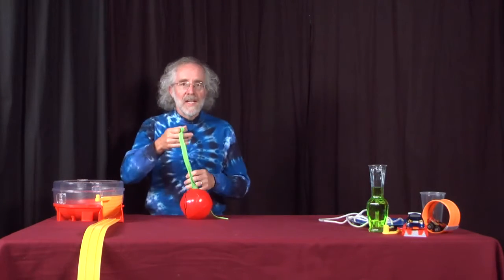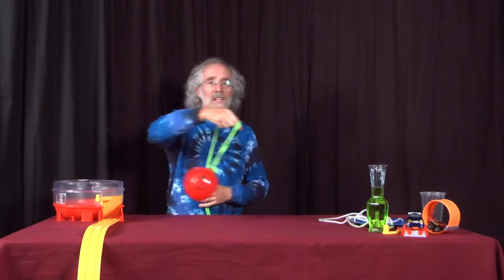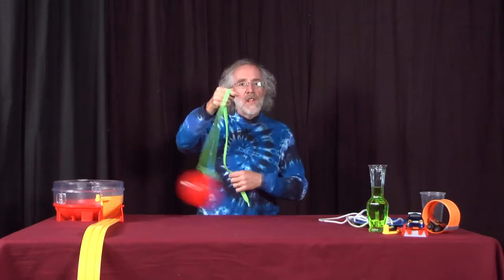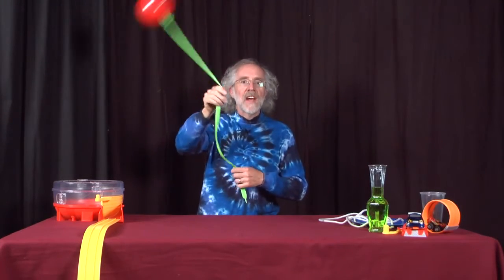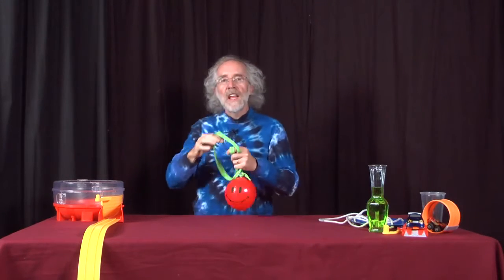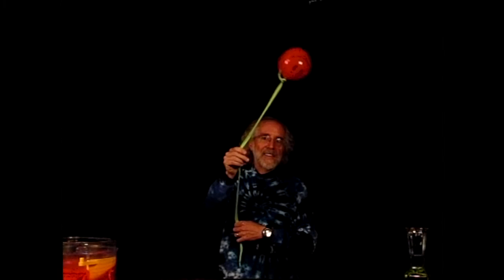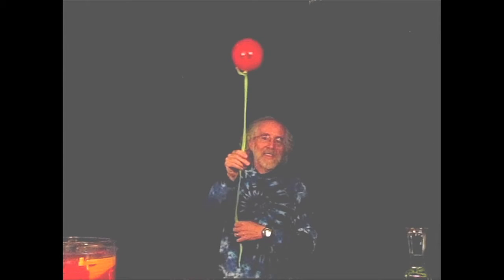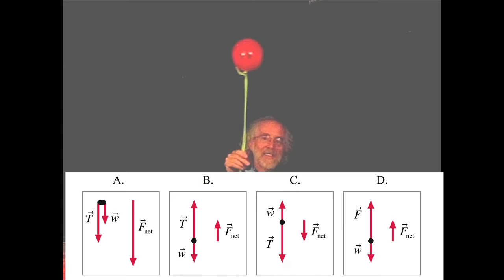So think about the ball moving in a circle again. We have a ball moving in a circle. If we look at the individual forces that are acting on an object, we can write down the individual forces and write a free body diagram. We're going to stop the motion at the same point as previously. We'll stop the motion when the ball is directly overhead. At that instant, we want you to draw a free body diagram. What does the free body diagram look like? We'll give you some choices.